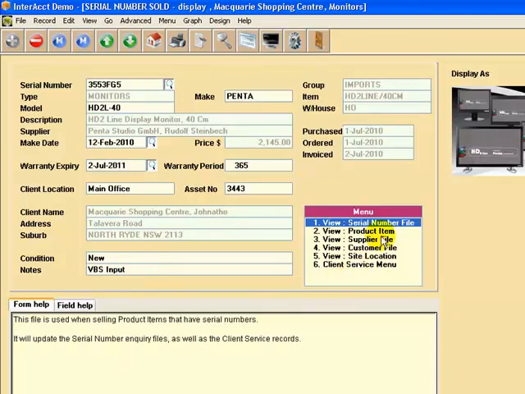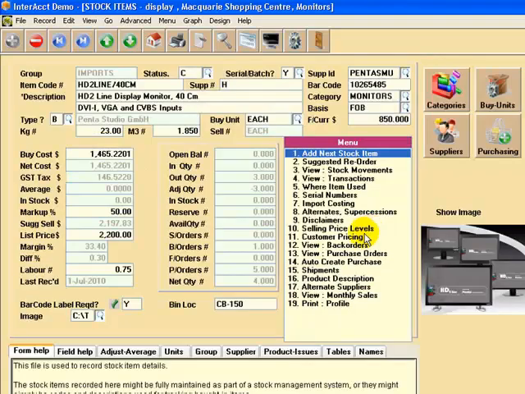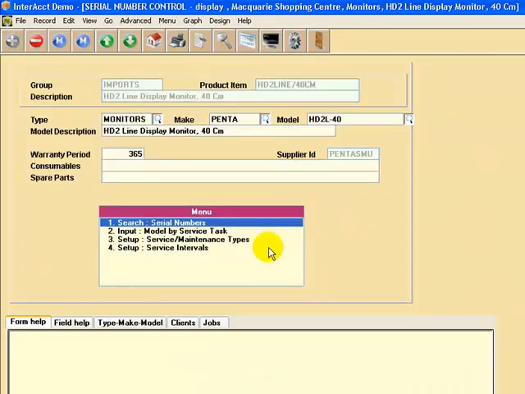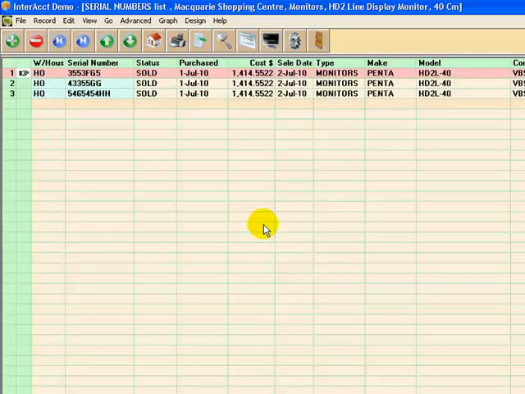And of course, from here, once we've got an item like this, you can see a photo of it. We can link into that product item itself on the stock database. Here it is, once again, the stock database, where we can see cost information. We can link and see when did we purchase that item, who from, and how many items we've got in stock and where they were sold. And we can see all the serial numbers of that particular stock item. Here's a list of all the serial numbers again.